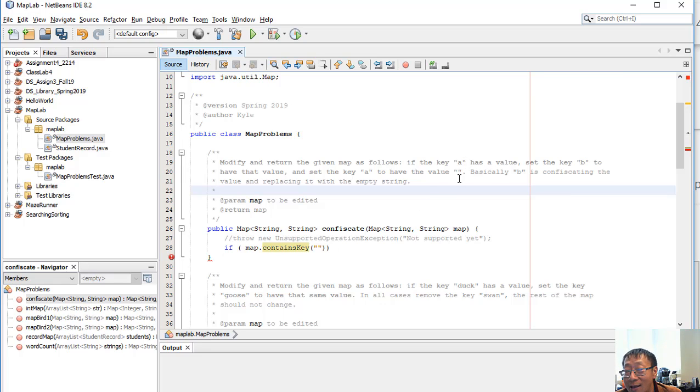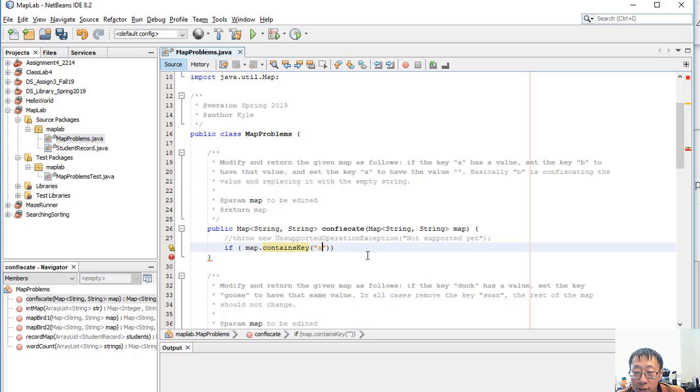You're not adding A as B's value, but the value associated with the key A becomes the value associated with key B. So when you add something into the map, you actually need both the get function and the put function, and then you set the key A to the value of an empty string.